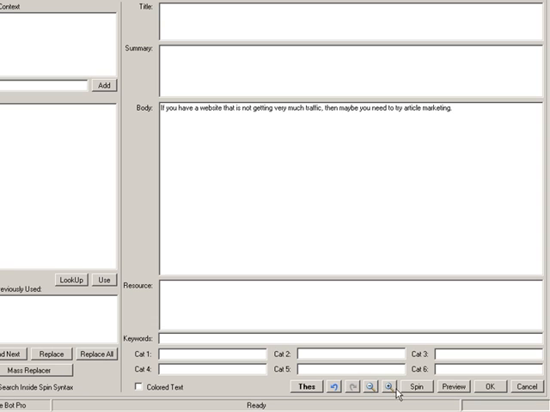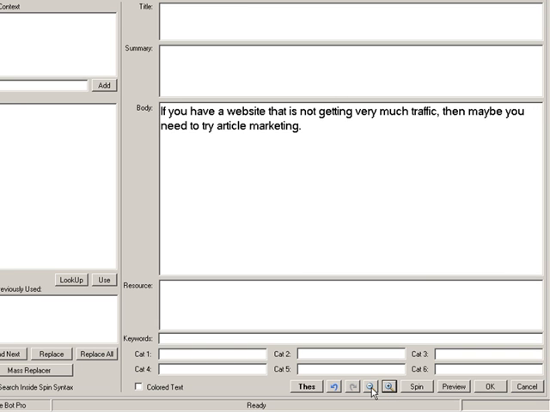I'll start with these ones because these are the easiest. These are the font increase and decrease. So if you click that button, your font will increase. That just makes it more readable and whatnot. Over here we have undo and redo. So if you hit the undo button, you'll notice that the words that you previously typed disappear. And if you hit the redo button, they come back. Alright, so that's pretty straightforward.